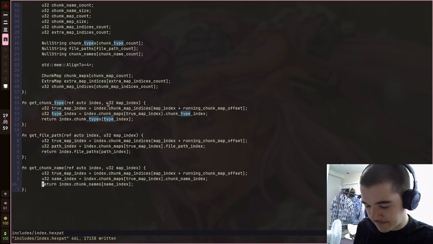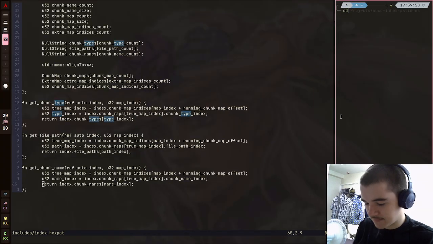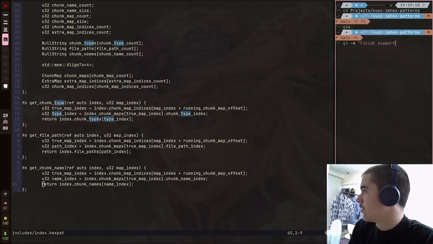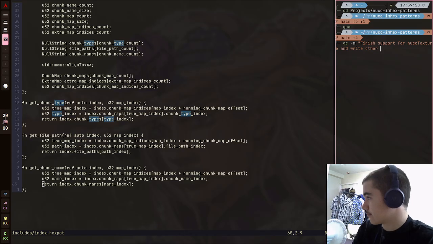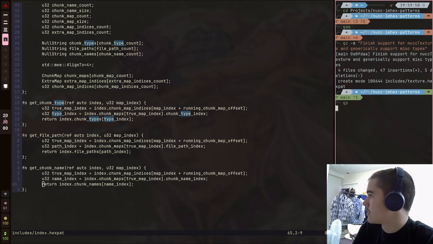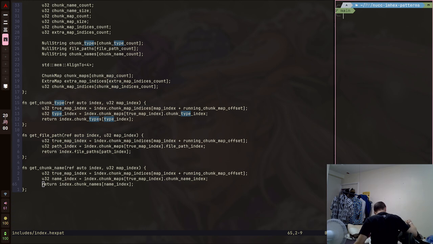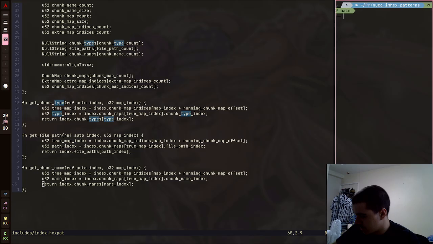Also, before I go any further, I should really be committing this. Finish support for texture and other, and generically support miscellaneous types. Push that. Okay, here's my laptop.